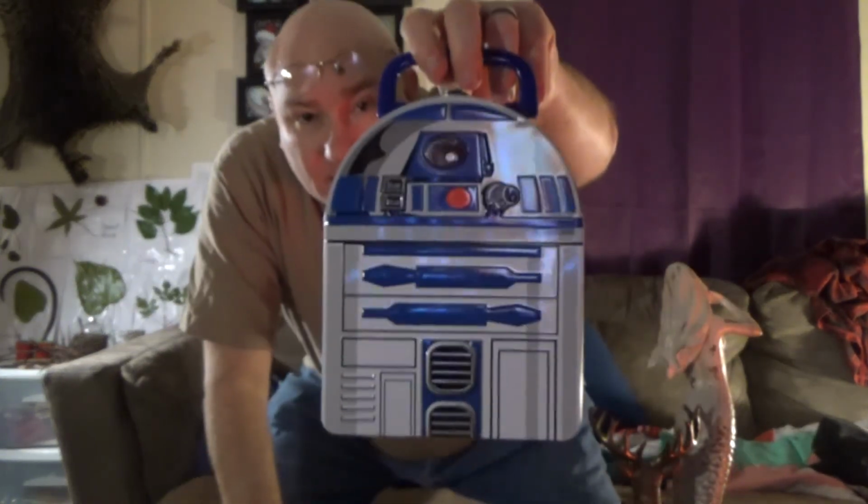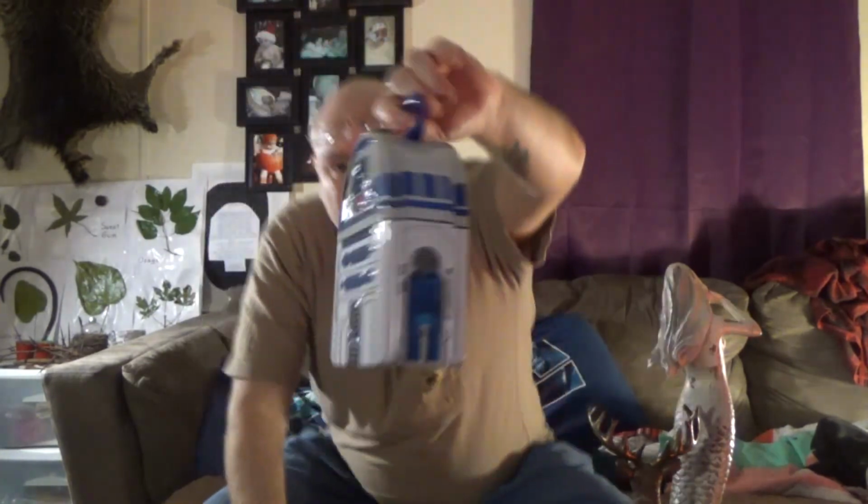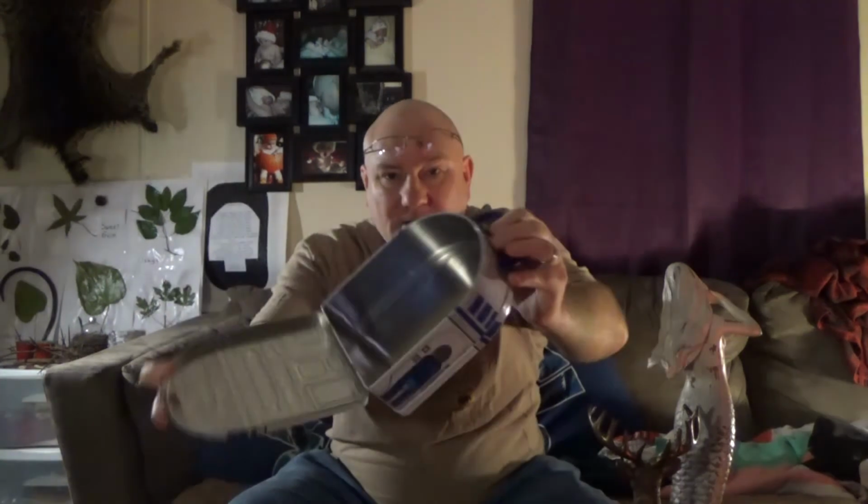So also, let's see, trying to think. Walmart. Yes. Also at Walmart, I purchased this. It's an R2-D2 lunch pail. Just a little lunch pail. I am going to make a survival kit out of this. I love R2-D2. I'd probably say he's my second favorite character.